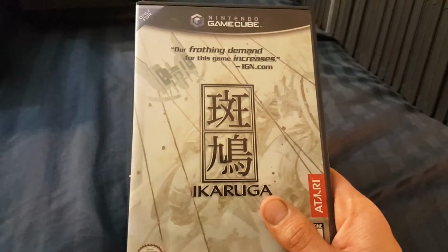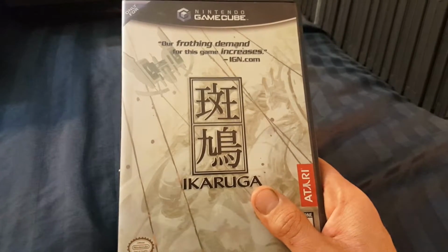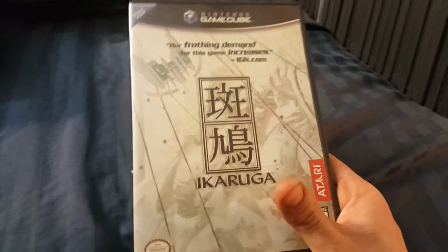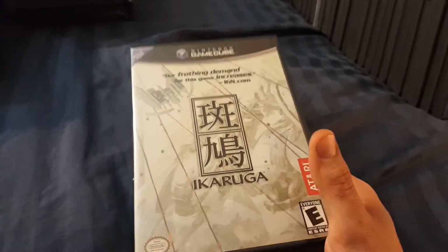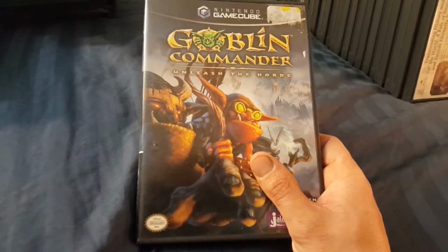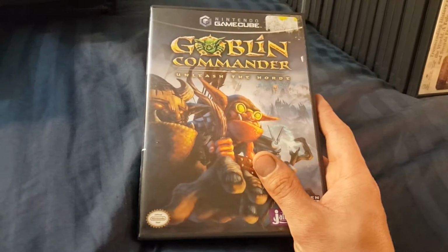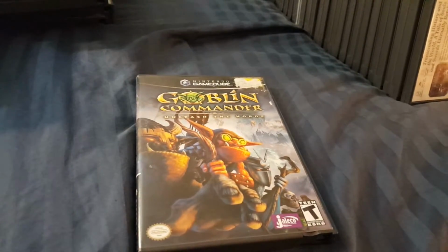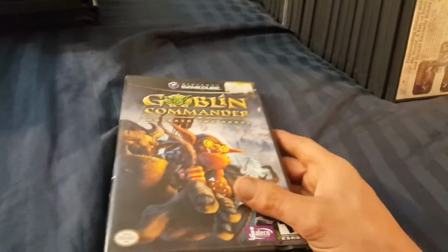Ikaruga. This is probably, I want to say, the only shmup on the Gamecube. There might be a couple more, but I don't know of them. This was a Dreamcast game, and then it got ported over to the Gamecube. A lot of people tout that Sega loved the Xbox a ton, but personally I think they gave the Gamecube way more support, and I'll get into that further into the collection. This is also another sort of hidden gem of the 6th gen. It was on all 3 systems. I believe for this, the PS2 actually is the worst running out of the 3. Xbox is obviously going to run the best.